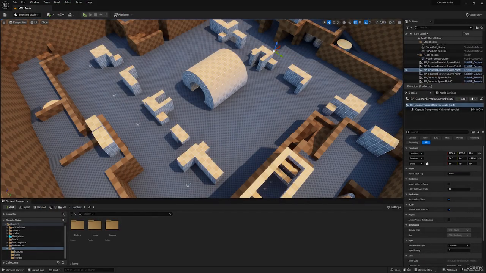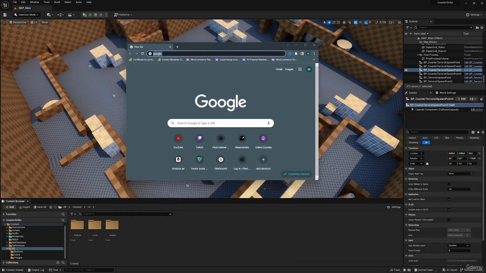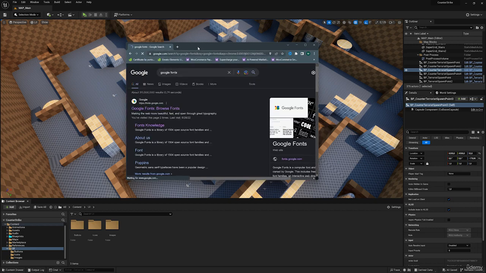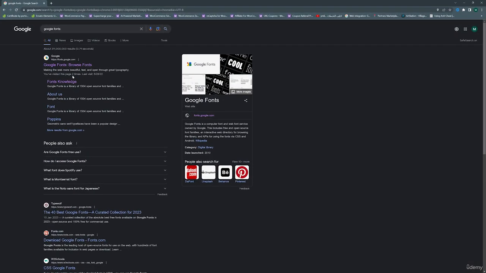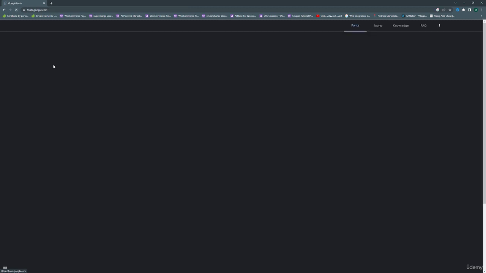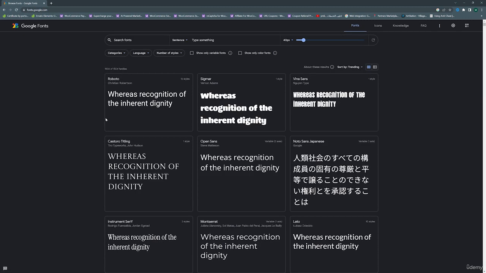All right, so now that we have the UI added, we actually also need some font that we can use. So some text, customized text, and you can find it if you write Google Fonts. This is really nice to use because they are free and they have a lot of cool fonts. So if you go into the Google Fonts and click on it, inside of here, just choose one of the fonts that you want to use in your game.